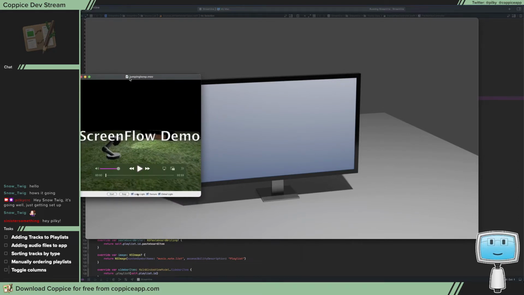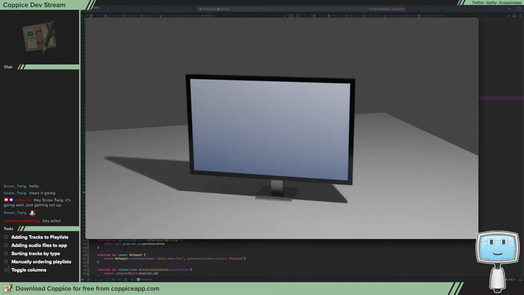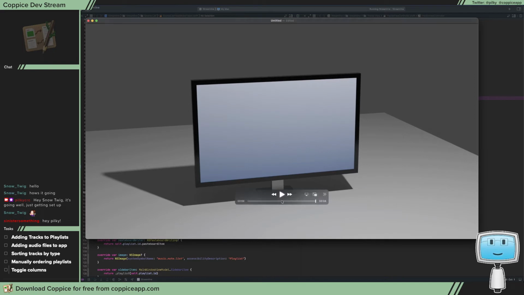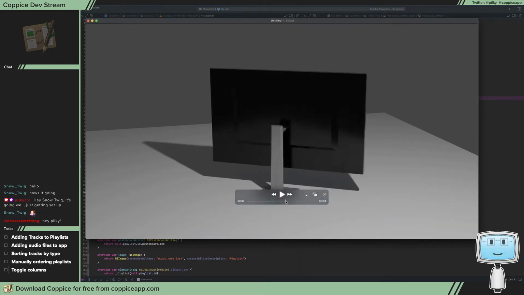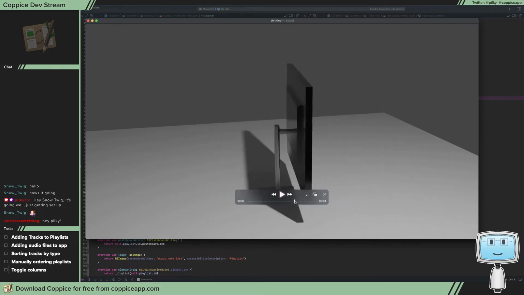Hey Sinister, I was just showing off the first 3D stuff that I have done in about 20 years or so, which is a very basic animation of a monitor that I've built with some simple primitives and some simple shading, and I made it rotate. So just some basic extrusions and bevels and stuff like that in Blender, just to play around.